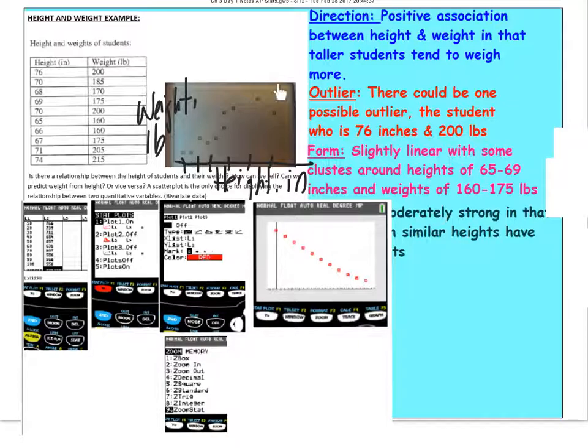Now I want to show you how to actually make this scatter plot right here, so please do practice this right now. The screenshots down here are actually for a different set of data, but let me show you the key steps that you're going to use. What we need to do is enter this data into the graphing calculator. We're going to be using the Stat button. So we want to hit Stat and go to Edit until we get to the lists. Now I'm going to use List 1 and List 2. So based on my data, let me just label it correctly so I do this right. Remember when you type this in, make sure they still look like ordered pairs and they correspond with each other, and get it in the list.